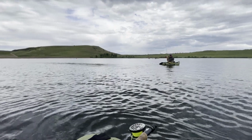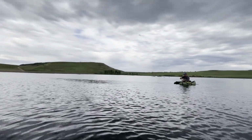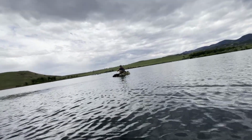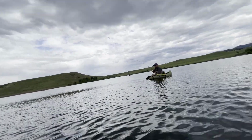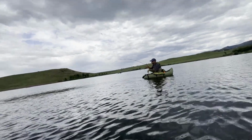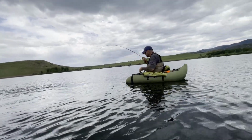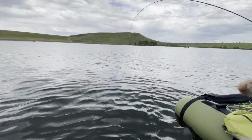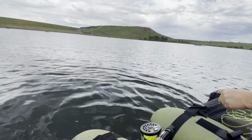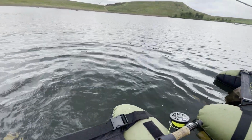Well, at least things aren't gonna end terrible. At least I caught a fish. I'm not sure what I got, but don't drop my phone in the water. Yeah, whatever it was, it yanked your drag too when you yanked it. Phone's going down for a second. Oh, I just spilled water. Holy shit.